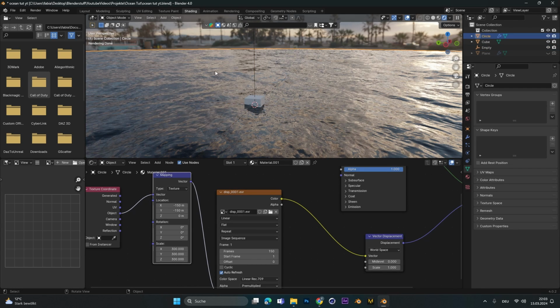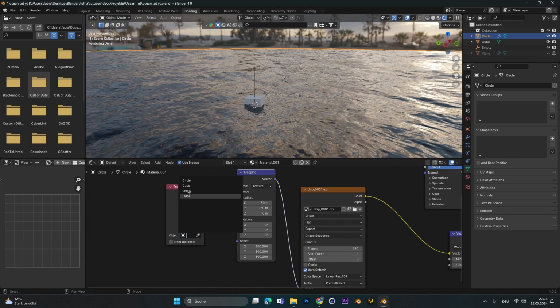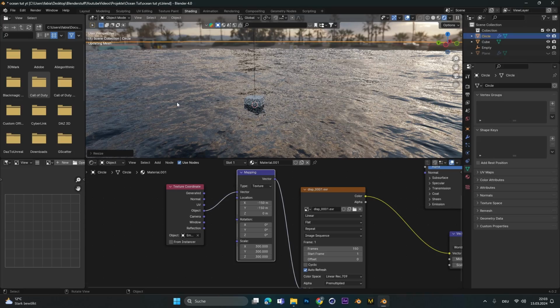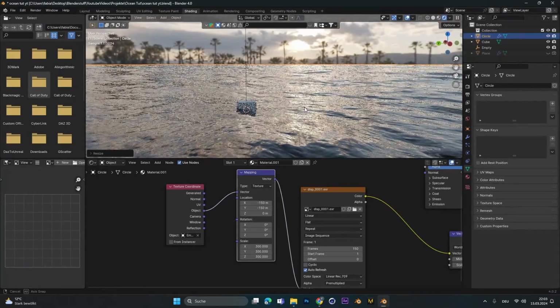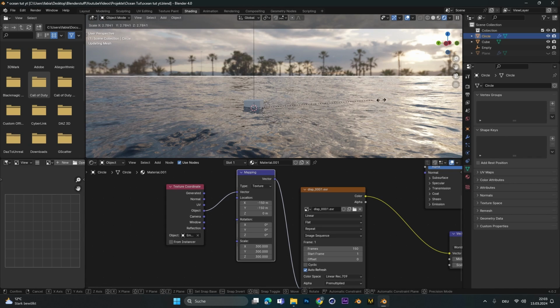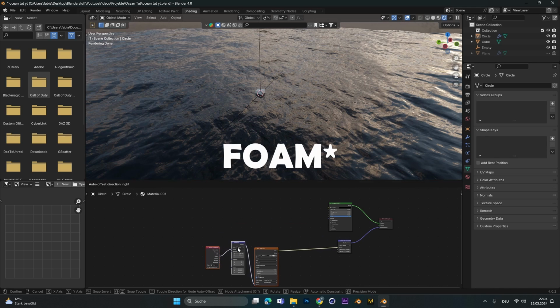Let's select our circle ocean again, and under the object right here, let's select the empty we just created. Because now if we scale up the circle, we can go unlimited far and the wave texture will stay the same. So you can create a super, super big ocean without any limits. All right, let's add in the waves.